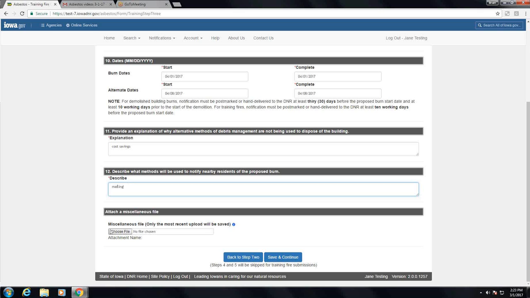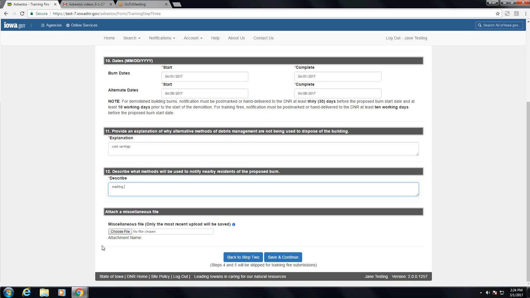Next, I have an opportunity to attach additional information that I might want to include with this notification. As stated before, if there was abatement done prior to this, you would want to attach that abatement notification that was previously submitted. Also, we ask for the roofing analysis to be submitted if you're going to be burning any roofing material.